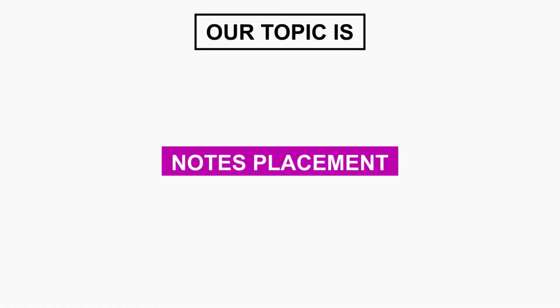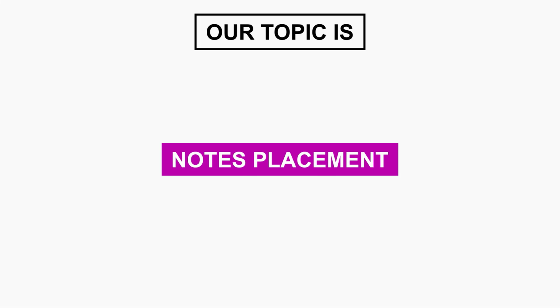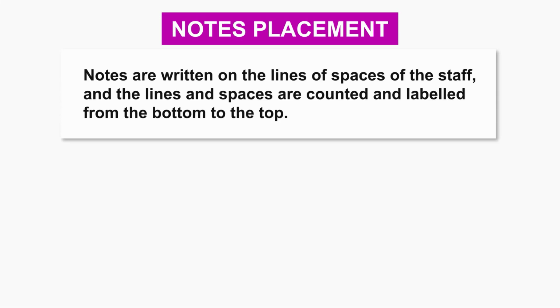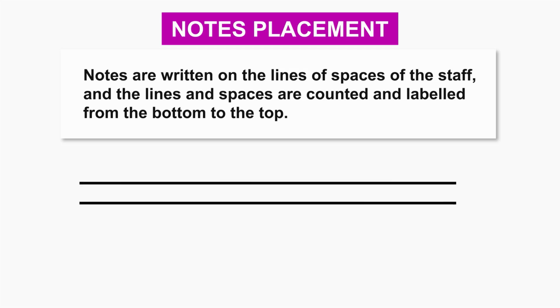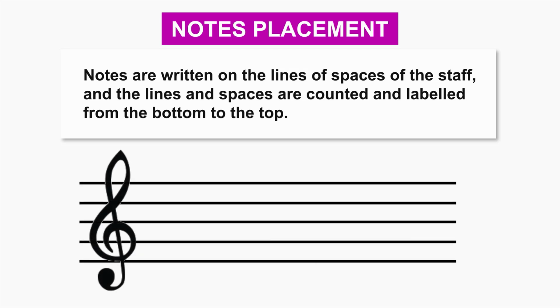In today's class, our topic is notes placement. Notes are written on the lines and spaces of the staff, and the lines and spaces are counted and labeled from the bottom to the top. Example: this note is placed on the first line of the staff. This note is placed on the first space of the staff.